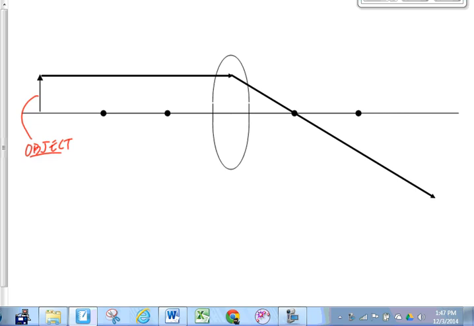Now, I don't know if any of you have thought of this, but the ray of light, when I drew it like this, and then I drew it down like this, it doesn't really do that. I'm cheating a little bit to get the results that I want to get. In the end, the results are the correct results, but it doesn't quite happen the way that I drew that.